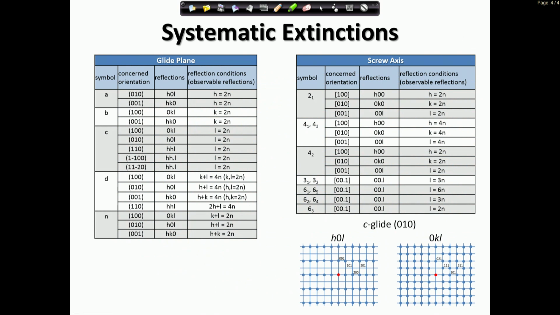Then you have the systematic absences due to the glide planes and screw axis. I will not go through details of that. You have an overview of different glide planes perpendicular to different directions, so different classes of reflections are affected on the reflections that lie on the symmetry element, and this is the list of reflection conditions. The reflection conditions are listed as conditions for presence and not absence. So if you see H equals to N, this is a condition for the reflection to be present in the diffraction pattern, so to be visible.